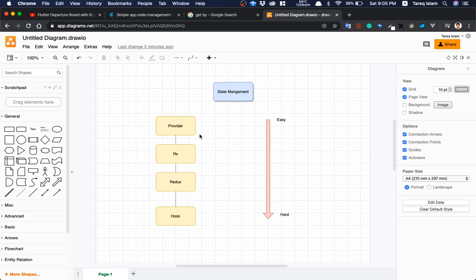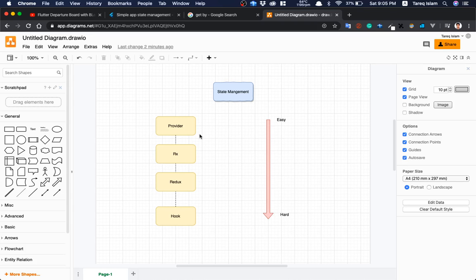Officially, the Flutter Team provides some other things like inherited widget, change notifier, and some other things for state management. But in 2019, the Flutter Team officially declared that the provider package is a better alternative than the inherited widget they had created before.